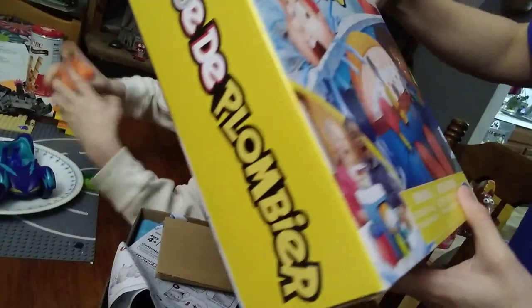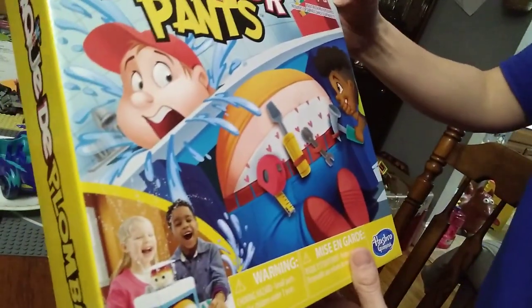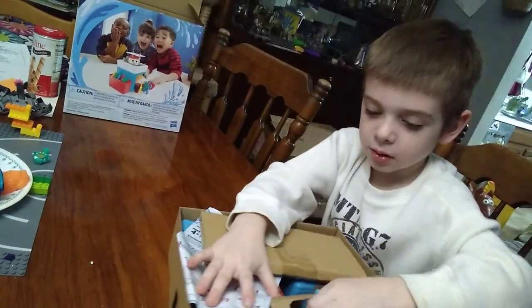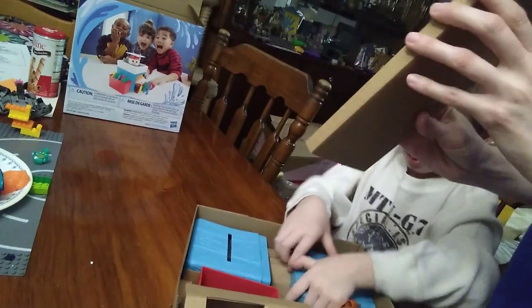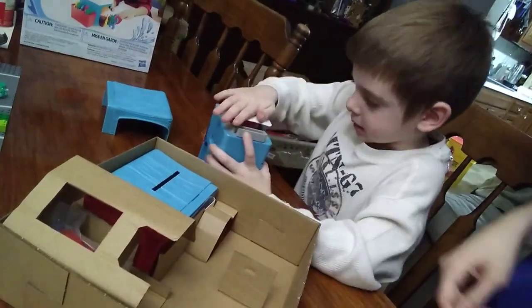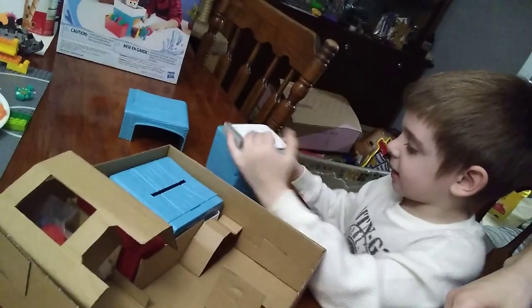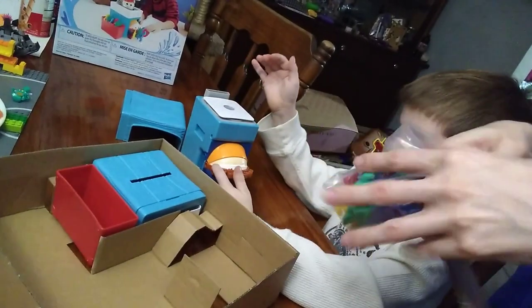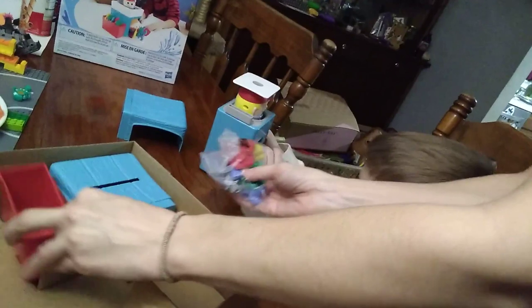Alright, so there's Plumbers Pants, it's called. It says ages 4 and up and 2 plus players. There's the back of the box. Let's see what's in here. Looks like we have to put it together. Oops, this already got it. And then you have to put so many pieces. Here's all the pieces.